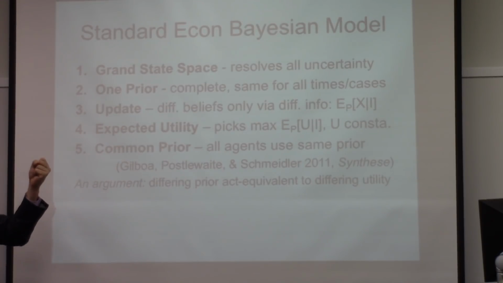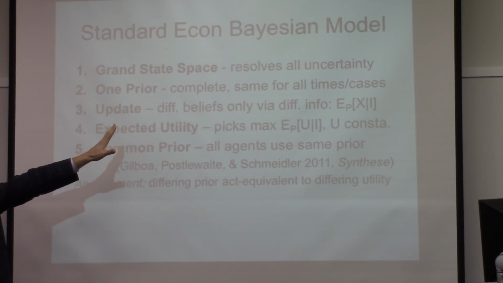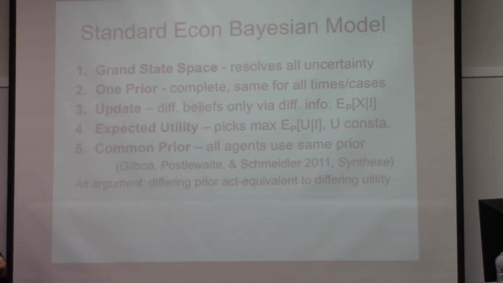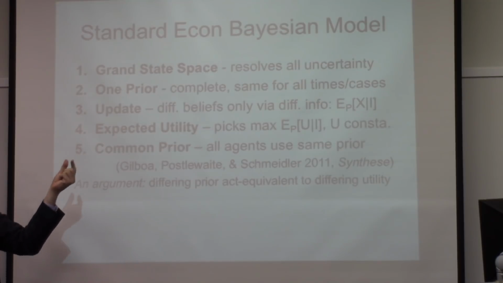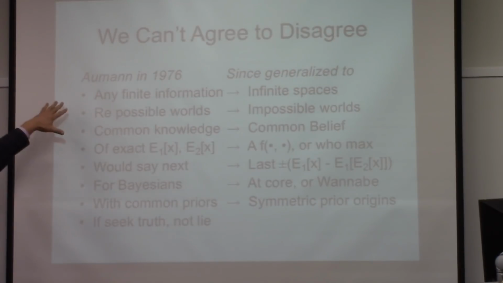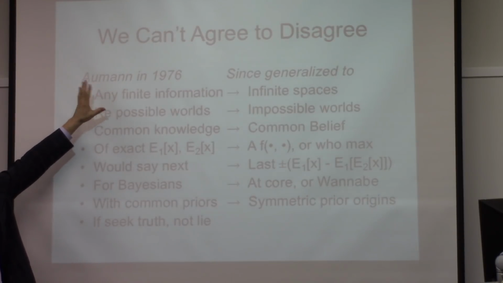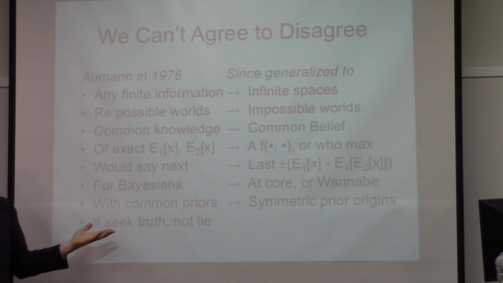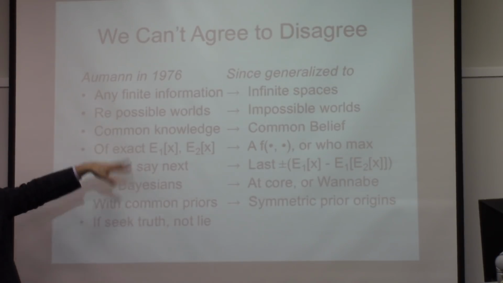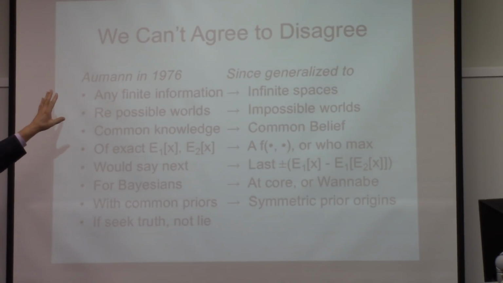So they have the same prior, and they may have the same definition of random variables or even the same utility, but they have different information. That's the key point. And here we started out with any arbitrarily different information. Each of them can have different information, and all of these theorems are in the context of arbitrarily different information.